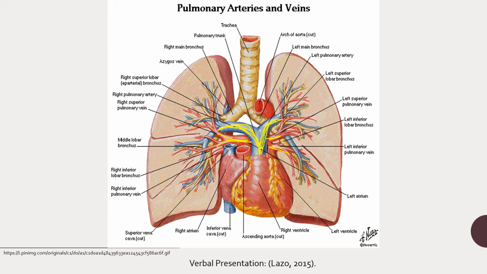Flips the whole switch. But this big aorta right here, this is your aortic arch. This little arch that I'm drawing here, they cut it out for the picture. This is your aortic arch, which takes all of your oxygenated blood and sends it all the way down to the rest of your body. Then coming back from the body, you're going to have your superior vena cava here, which takes in your deoxygenated blood from the superior portion of your body, so your upper extremities and your head and neck. And then you're going to have your inferior vena cava, which takes deoxygenated blood from the lower extremities or abdominal area and back into your heart.